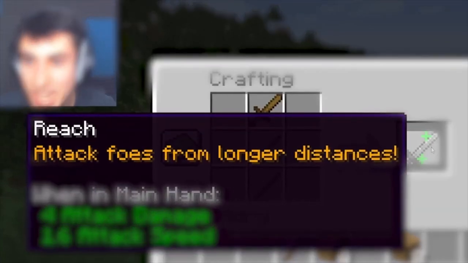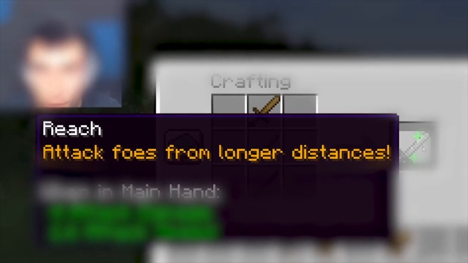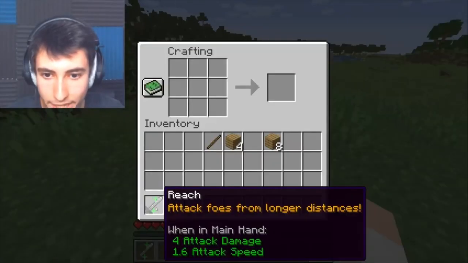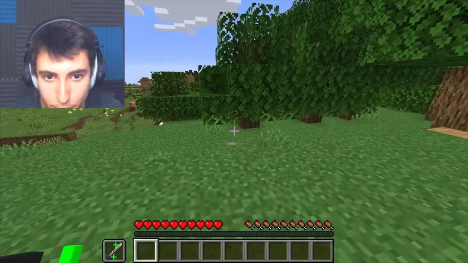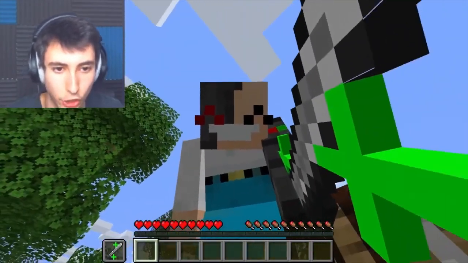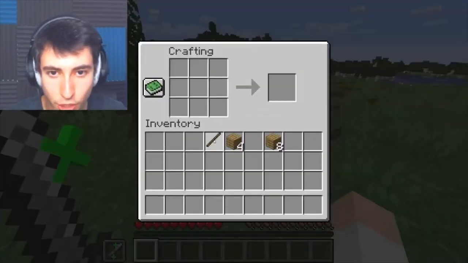This one is the reach hack. Reach. Attack foes from longer distances. Oh my goodness. Okay, wait a second. So the hack itself is not the weapon. I'm pretty sure we got to put it in our offhand just like this. Oh my God. It looks so awesome. And that's going to give us the special upgrade. Listen, I don't know. What else do we call the hacks, man? I don't want to just say they're hacks. I mean, that's what they are, but okay, hold on.